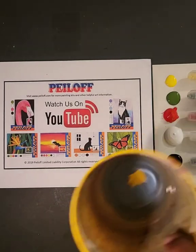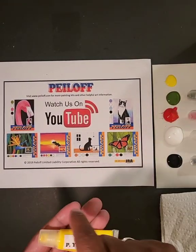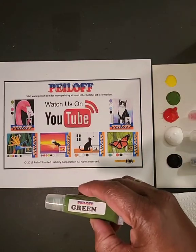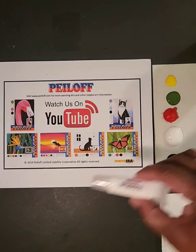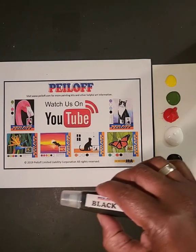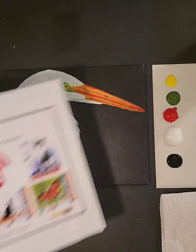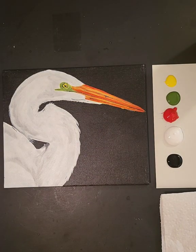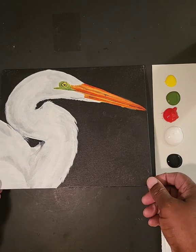I also keep a cup of water nearby, which we don't provide, but you can get that from your faucet. The colors we're going to be using today are yellow, green, orange, white, and black. Some of these colors are going to be used very sparingly, so I don't have a great deal out, but more than enough for the project. This is what the project's going to look like — the great white heron. We're going to be working on an 8x10 canvas panel with the peel affixed, and that's what will come in your package.